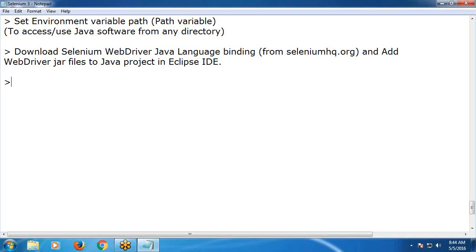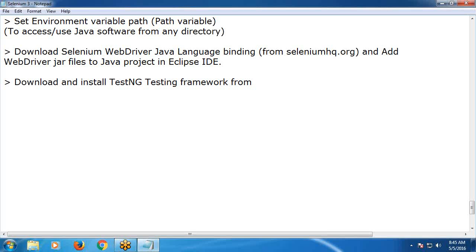Yes, sir. Then you can use Selenium WebDriver. Next, download and install TestNG testing framework from Eclipse IDE, not from Windows desktop, from Eclipse IDE.